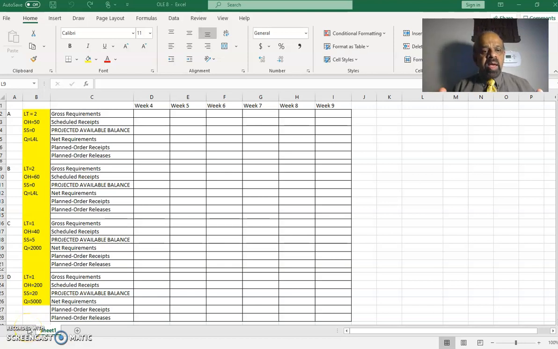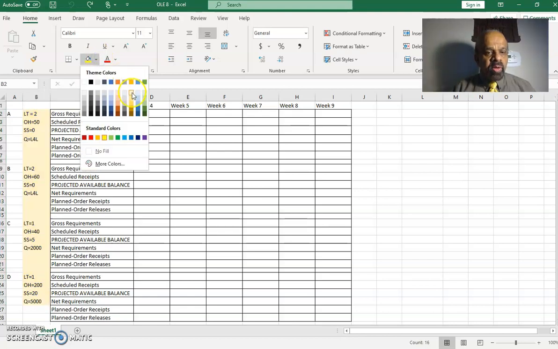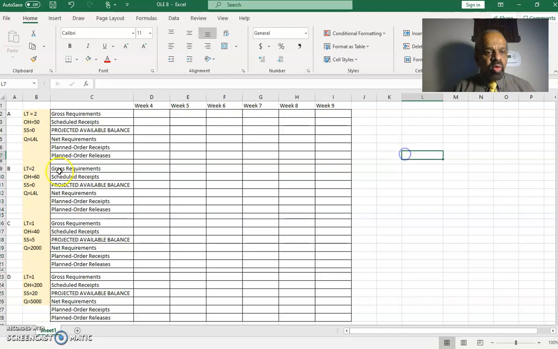So this is the MRP sheet that I'm going to give you for the exam, and you need to fill up all these things here. So let's do this. One of the things that I'm also going to give you, these are all the inputs that you're going to get. These are given to you for the exam. For instance, you have four parts here that we are going to continue from.